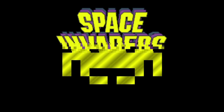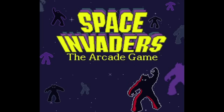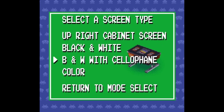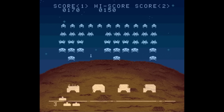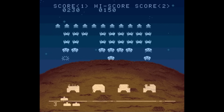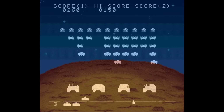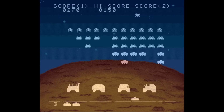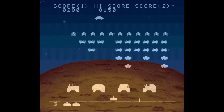Selecting Arcade, however, boots the game into an entirely separate Super Nintendo game, complete with its own graphics and sound. Yes, they put an actual 16-bit Super Nintendo game on a Game Boy cartridge that's only accessible when using the Super Game Boy, that's no longer running on the Super Game Boy but on the Super Nintendo itself. Yeah, it's technically no longer a Game Boy game at that point, but it's still pretty cool, made possible by the fact that Space Invaders was a tiny game, so there was enough space on the cartridge to do this.